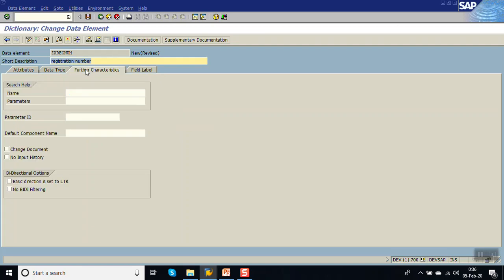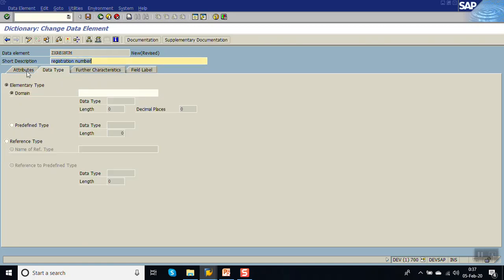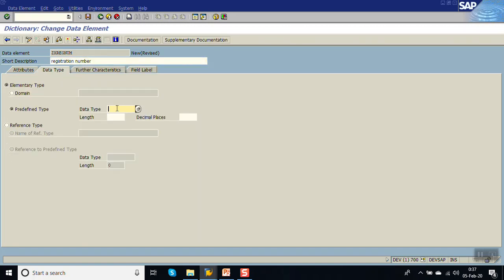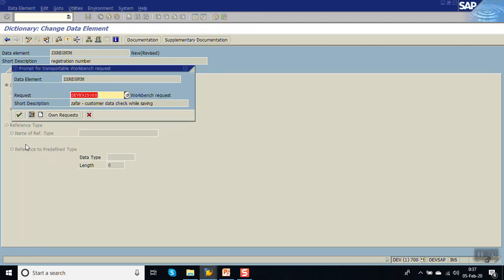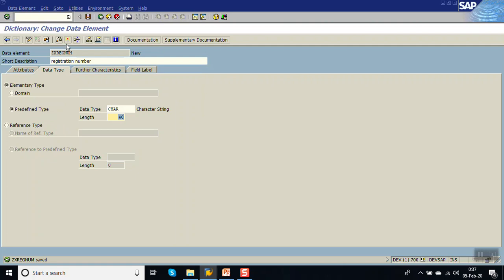In the further characteristics we have to check the change document checkbox, then only we'll get the change log history, otherwise we will not get it. Now give a predefined type, let's say CHAR 40. Save, activate.